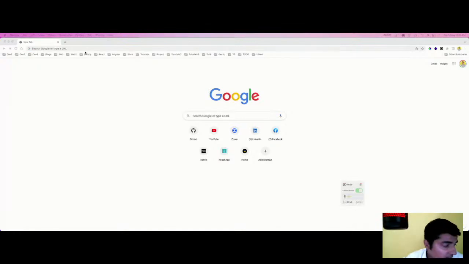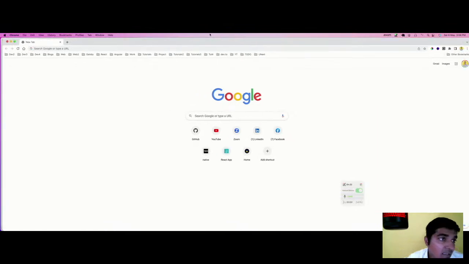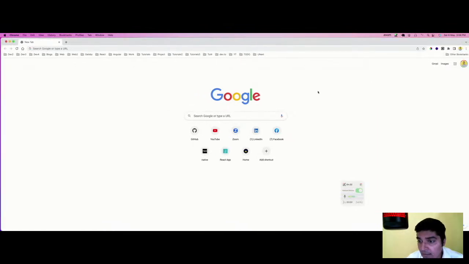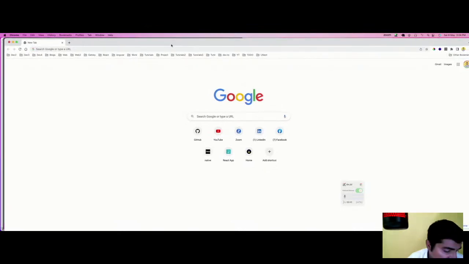So let us start with HTML. What is HTML? HTML is basically a hypertext markup language, and it is used to design the building block. HTML is the main building block of the web page. For you to start with HTML, you need only two things: VS Code and a browser. Google Chrome is our default browser, and we are referring to this one only.